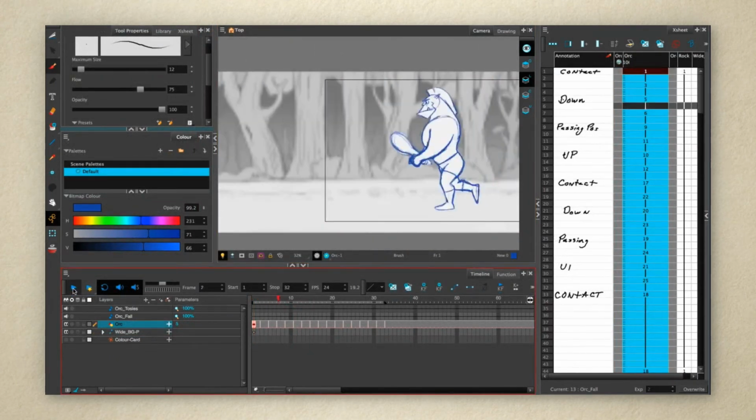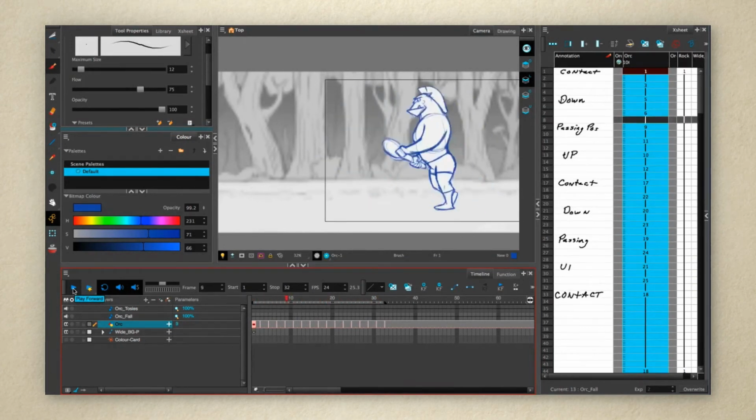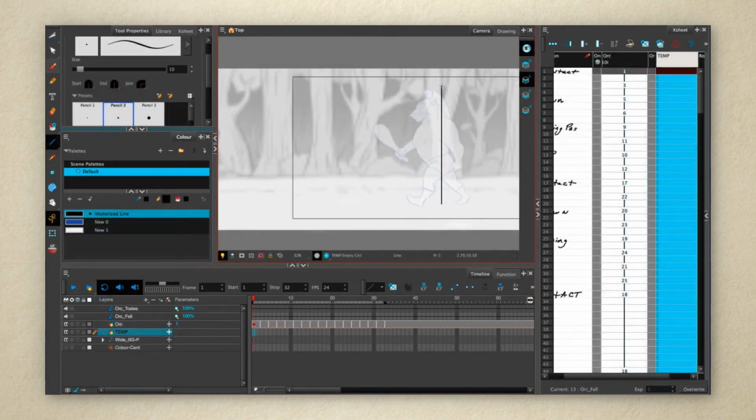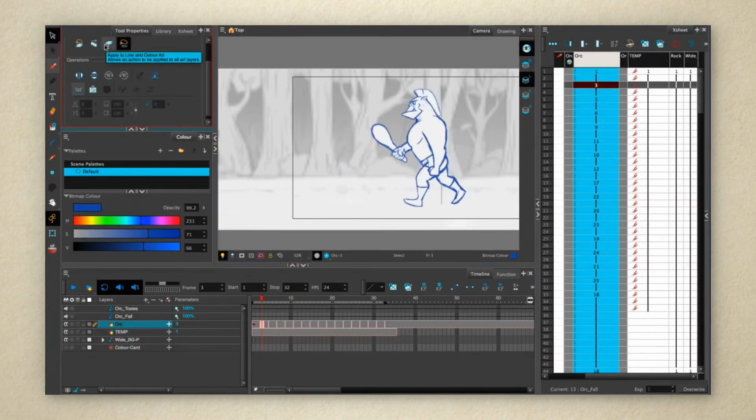So now we've got all the frames we need for the walk, but we can't cycle them like this. I'm going to define a center line and then shift all the drawings so that the hips are over the center line.